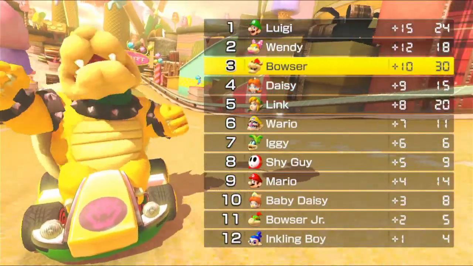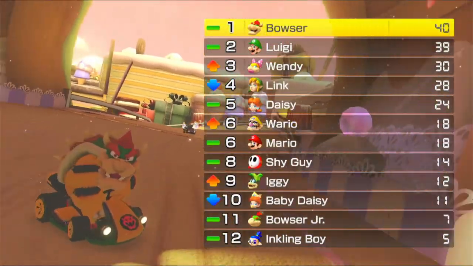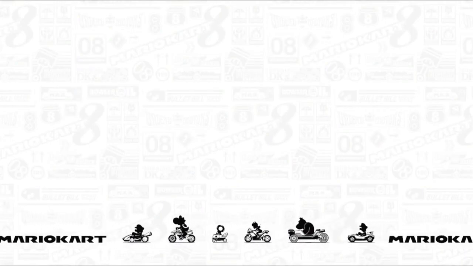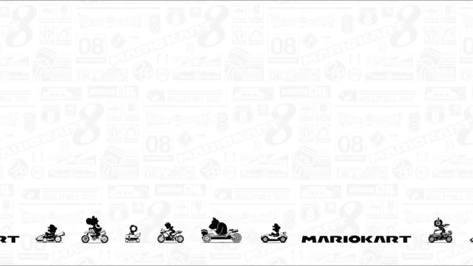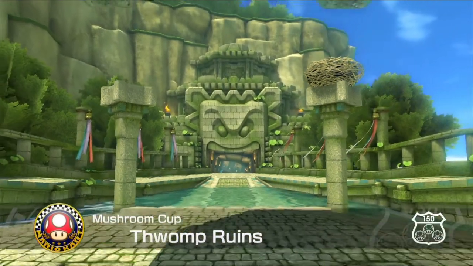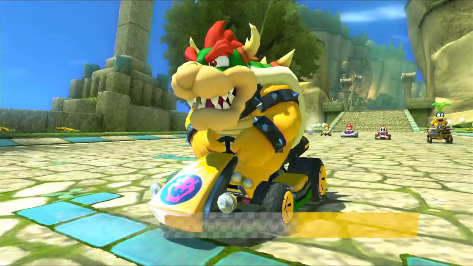I have to redo this cup. I have to redo it. I won't redo it right away, but I have to redo it. That is just depressing. The last second, the blue shell. If only there was a way to get rid of blue shells, and they're gonna get you. It's funny. Anyway, Thwomp Ruins.